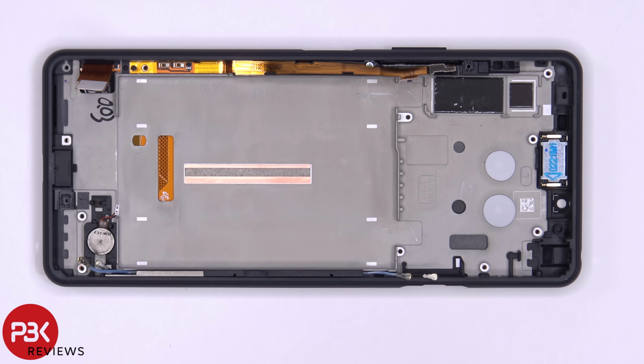And also keep in mind, if you wanted to replace the screen, you don't have to take the entire phone apart. All you have to do is first remove the back plate, remove the top cover so you can disconnect the battery cable, and then you'd remove the speaker assembly and bottom cover over here, and then you'd have to just disconnect your screen cable, pry your screen off, apply your new screen, reconnect your screen cable, and just reverse the process. So that makes it much easier than having to take the whole thing apart.